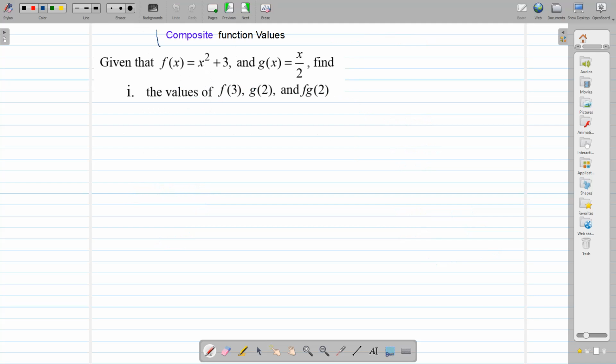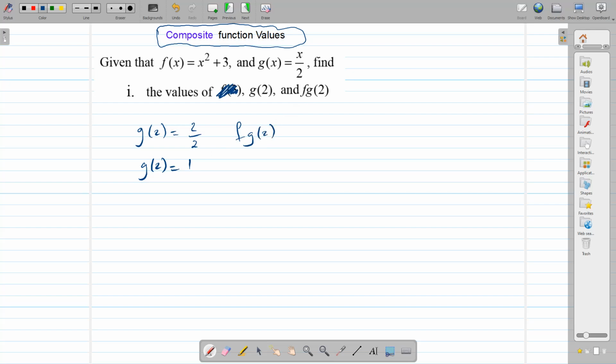Here we're going to be looking at composite values. Now, composite values are where you have more than one value being asked for. So let us ignore this part for now and look at g of 2 and f of g of 2. So we have our two functions there. If we're going to calculate g of 2, then g of 2 means that you're going to put your 2 into the g function, which is x over 2. So we're going to put 2 over 2. So g of 2 has a value of 1. Now the other part of the function says calculate f of g of 2.